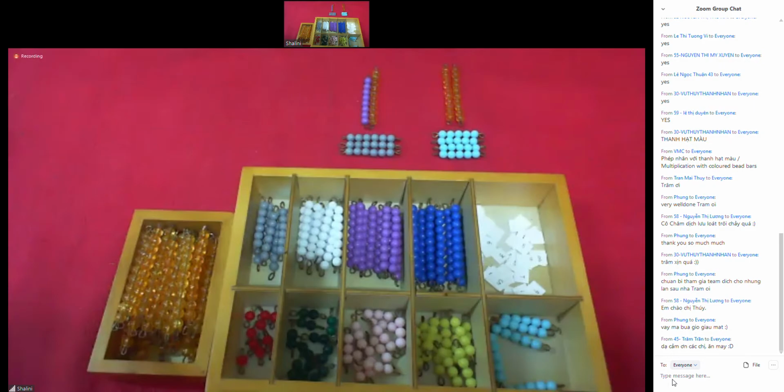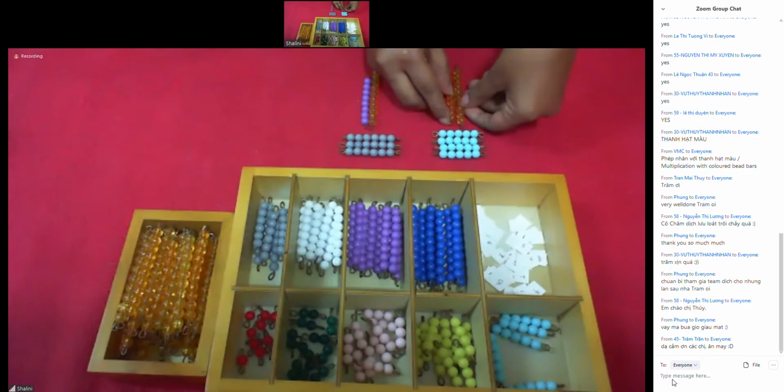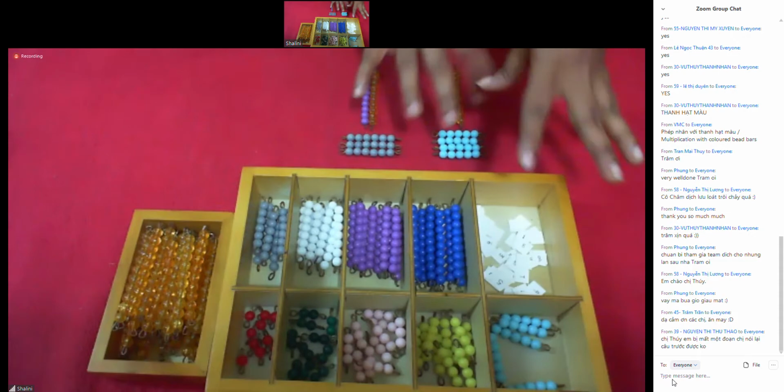Then after showing this once or twice, or even if you need you can show one more, then you can go on to do the next step which I'm going to show. Then say, will you take out any color bead bar now again? So Shalini, so we repeat this step for a couple times? No. I said I have shown two examples, right, already. If you feel the child has understood, then you can go ahead, or you can do one more and then go ahead. Okay.